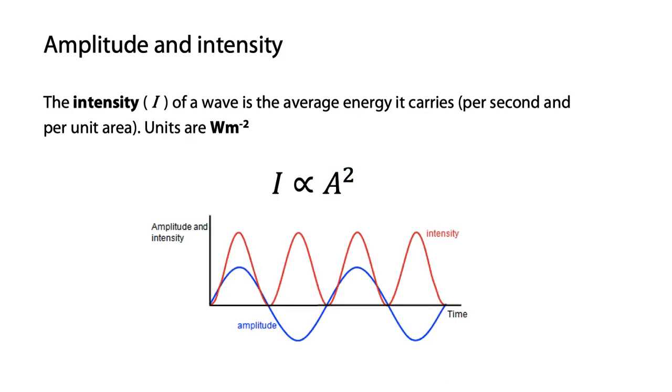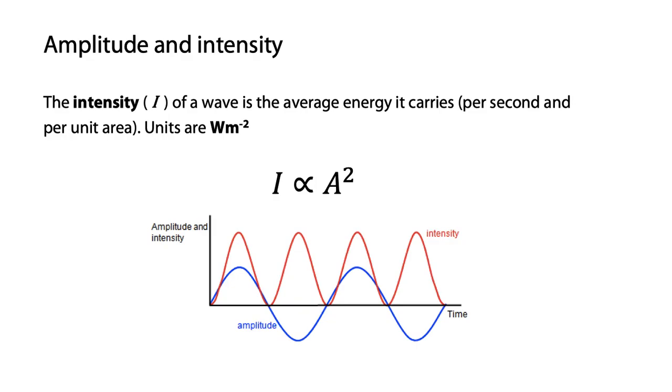Now, intensity we will define for our purposes as the average energy carried by the wave per second and per unit area. There are actually in physics a whole load of different varieties of intensity. Is it the intensity as it's emitted? Is it the intensity that's received? Does it depend on a particular wavelength range or frequency range? Is it going through the process of human perception, which we'll look at later?